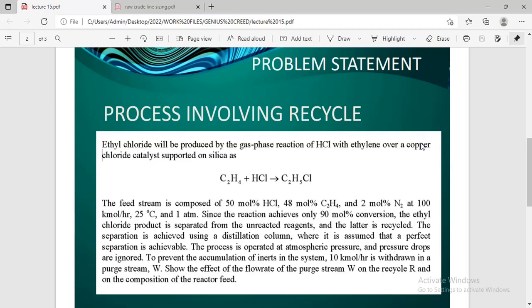Okay, so the question says the feed stream is composed of 50 mole percent HCl, 48 mole percent ethylene, and 2 mole percent nitrogen at 100 kilomole per hour, 25 degrees Celsius, and 1 atm. So the first thing we'll do in our simulation environment is to specify the feed stream.